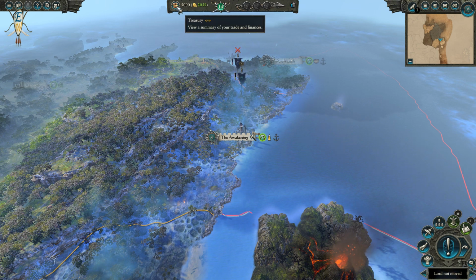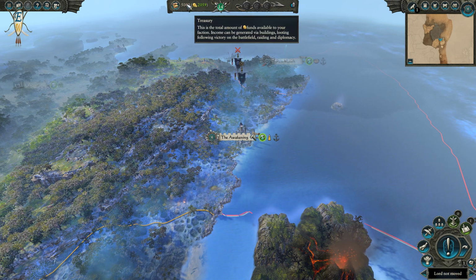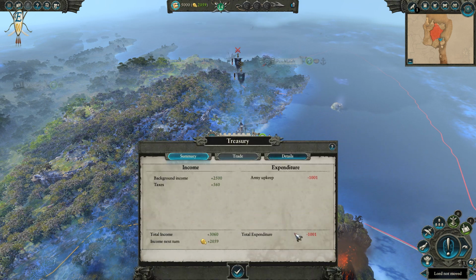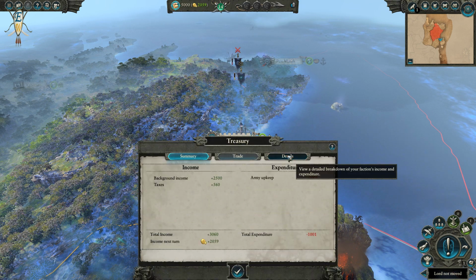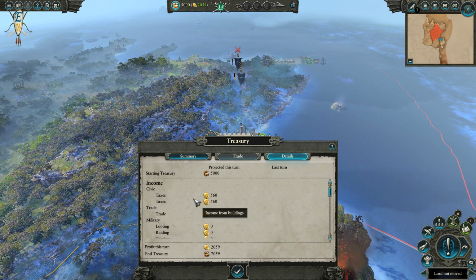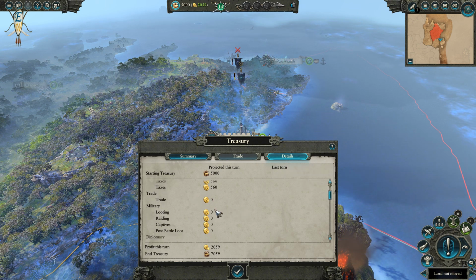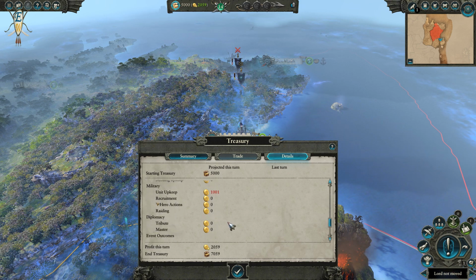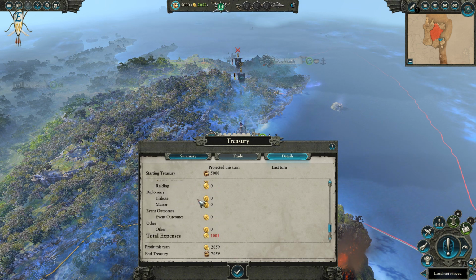Up here is the Treasury button. So this shows you what treasury you've got, what your predicted income is, and if you click that, it goes into a little bit more detail, and then click the detail button and it expands it even further. So if you're into that kind of thing, you just want to see exactly where all the pennies are going and coming, you can just go through here.